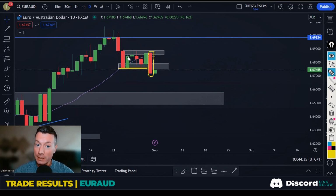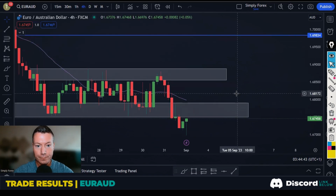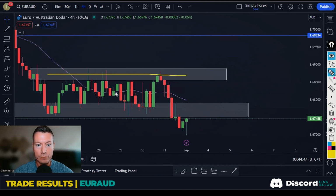But yesterday, guys, because of this bullish candle, we were potentially looking for longs. And if we drop down to the H4, the idea was this: we break out of this grey zone, so we get a bullish push through this grey zone, retrace, and then we take price higher. So obviously, guys, that never happened.